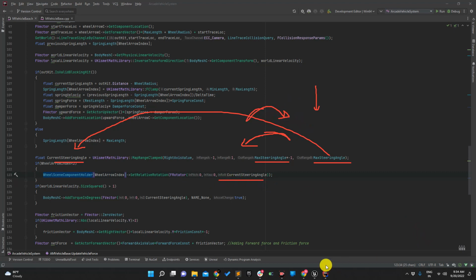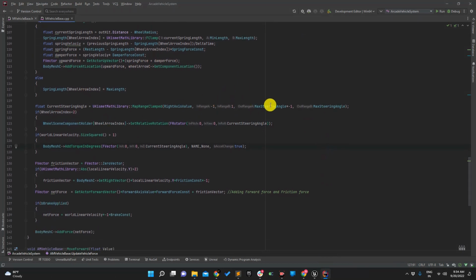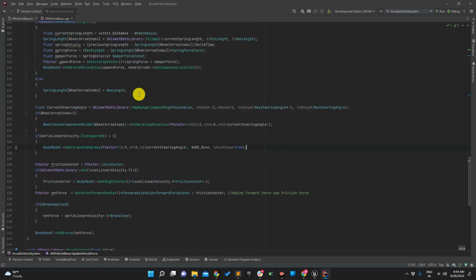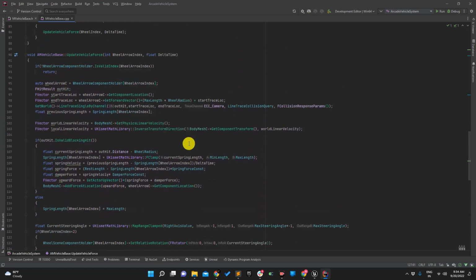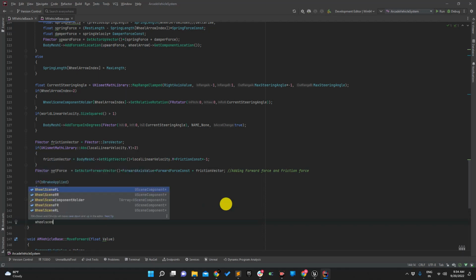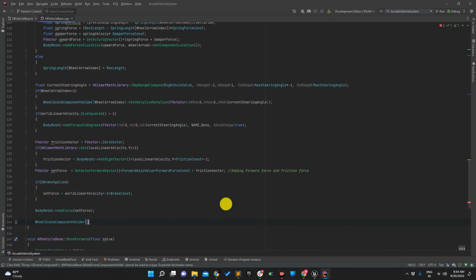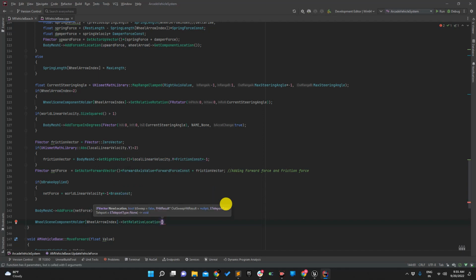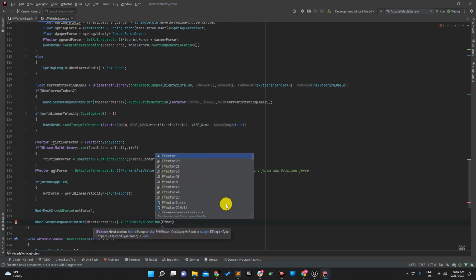So let's go forward. This is for the steering, and now we will check for the location. Let me check. Okay, yes, so let's come to the end here. Wheel scene component holder, wheel arrow index, and set relative location, and here I will make an FVector.